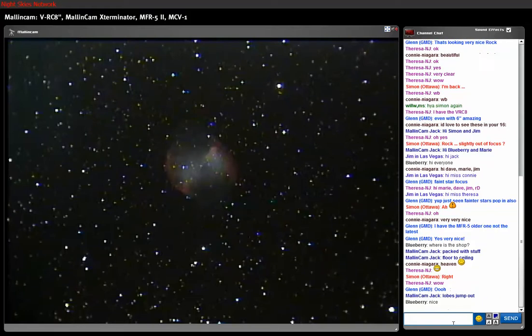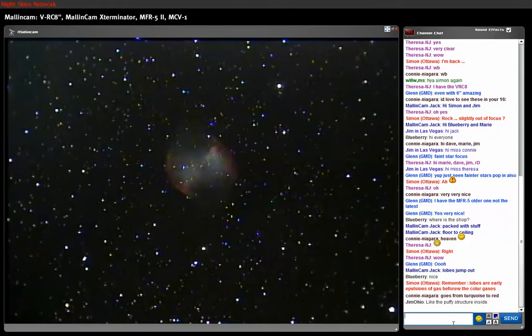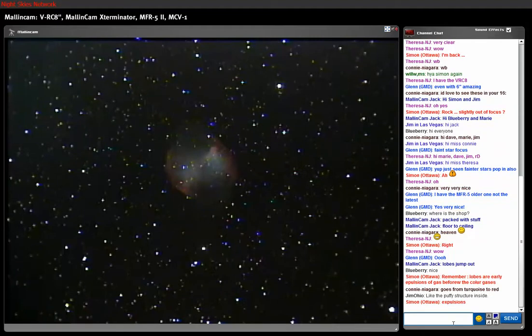Yes, absolutely, Jack. You're totally right. So now, all I've done is lower the brightness. That's it. Didn't touch anything else on the camera. Once the camera's set up, folks, you press save. All the parameters are built inside the camera. You don't need software for that. And once it's done, you leave it the way it is. The only other thing you'll need to touch up, if you use a computer, is the frame grabber, the MCV1 frame grabber.